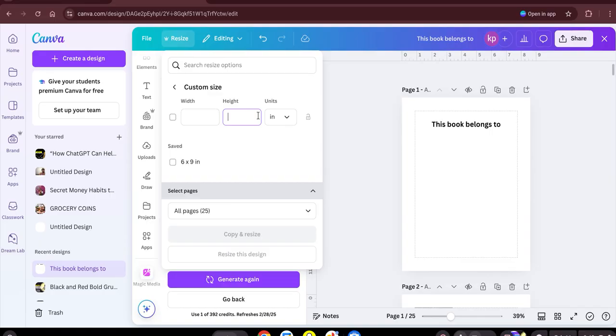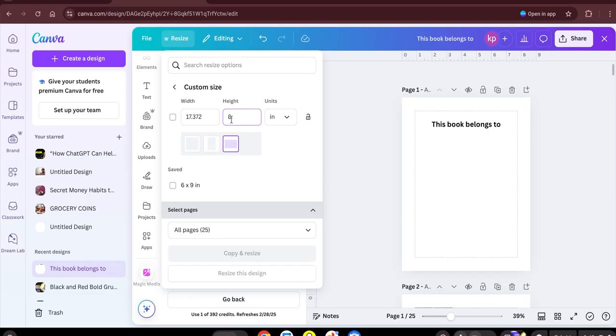It's going to be in inches. And for the cover, make a note. Get ready. 17.372 with a height of 8.75.